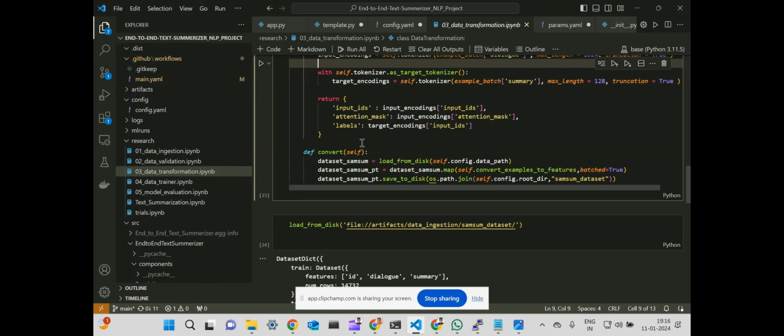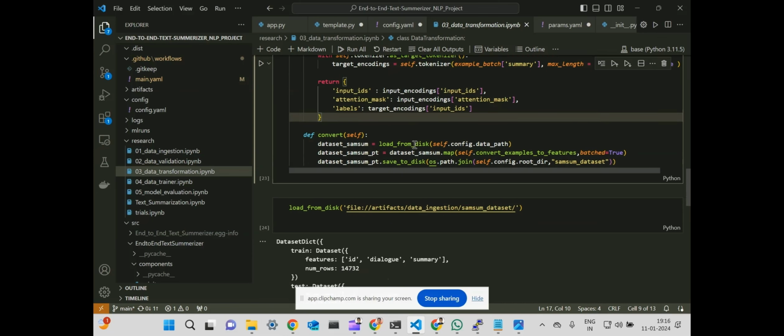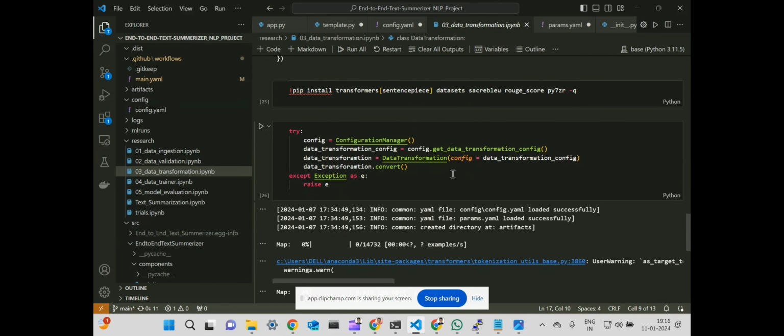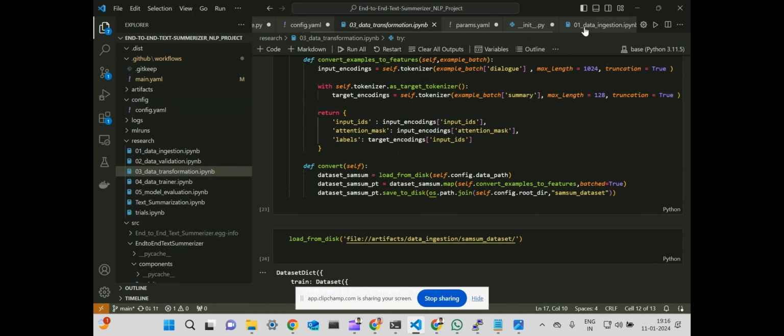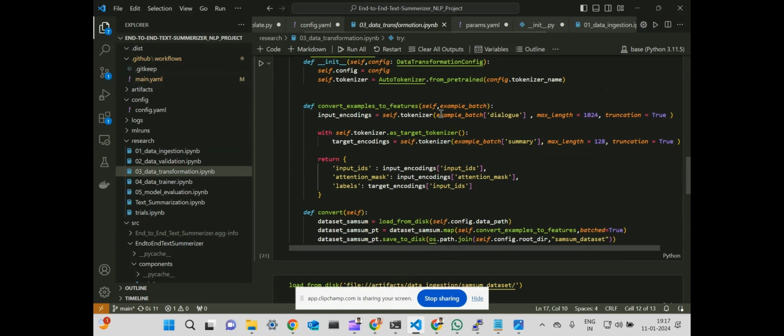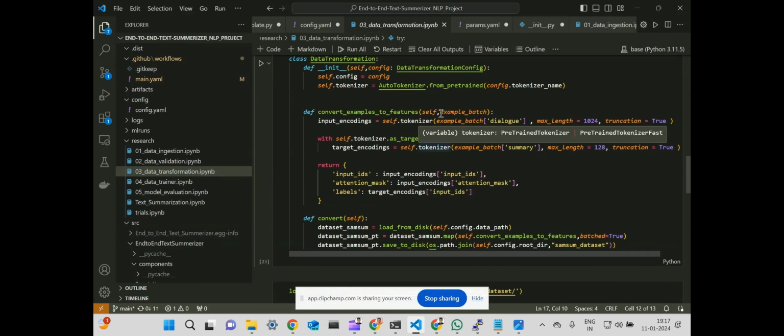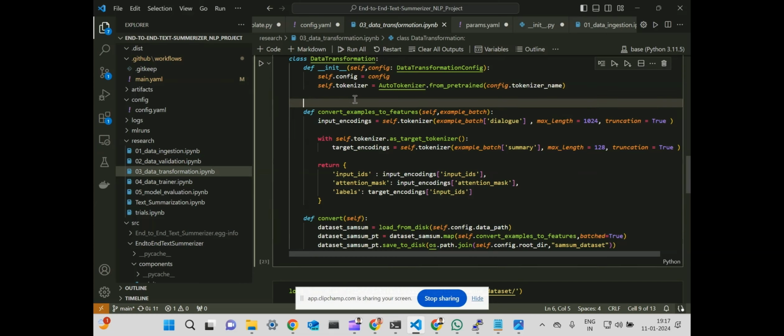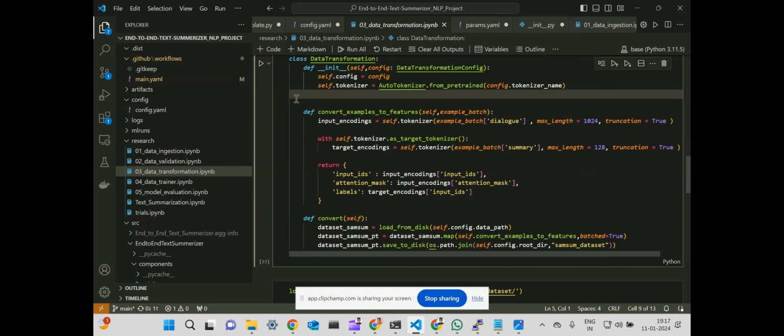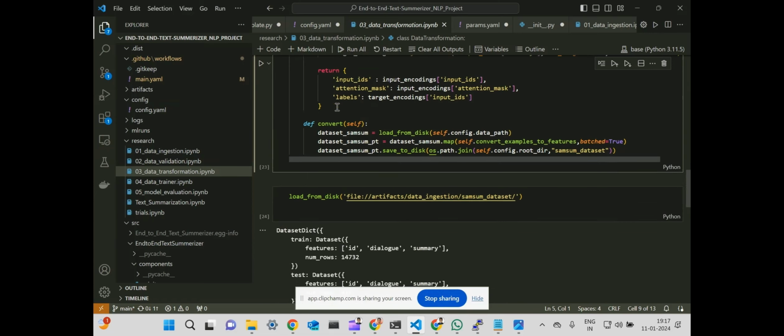I hope you understood. I am calling the functions one by one, and it will do the entire job of data transformation. And this is the pipeline of the data transformation. I will just copy paste everything using the workflow. See, we don't have any confusion using this workflow. The workflow is really good, I would say. Generally in every end-to-end project there is confusion about which file to update, what should be done first, and what later. But if you have a clear vision of what we have to do as the workflow, it will be pretty clear. I hope you understood this part as well.